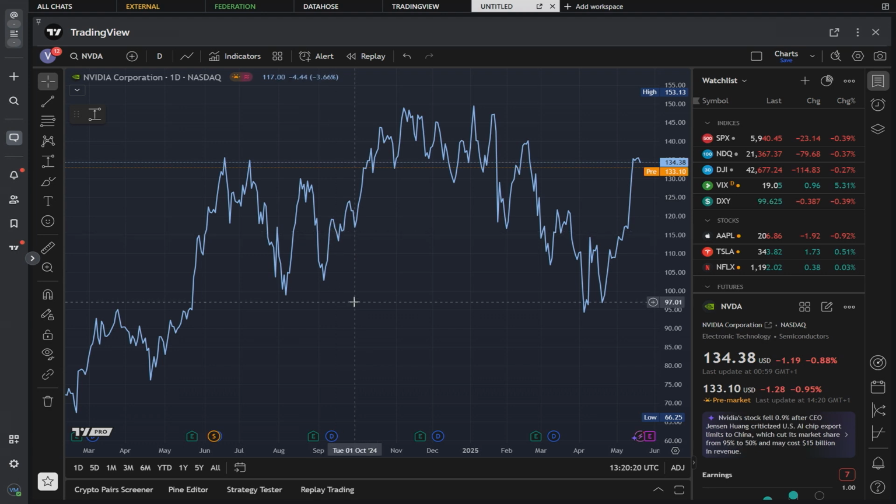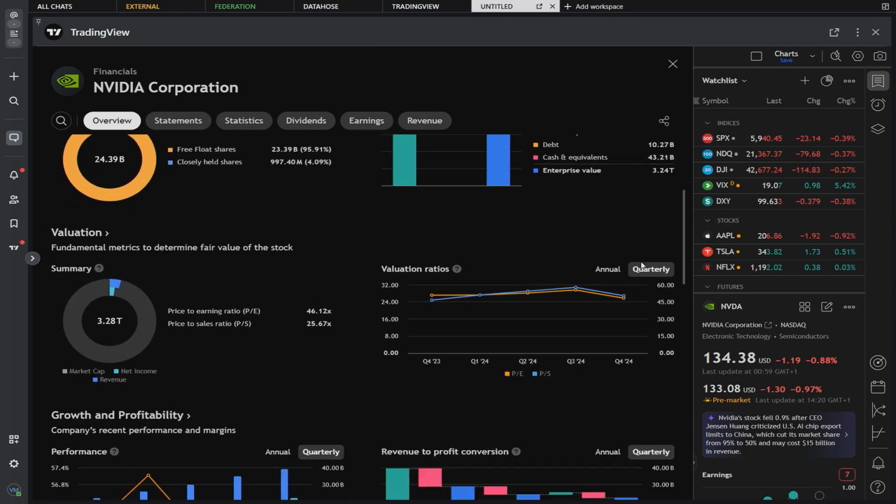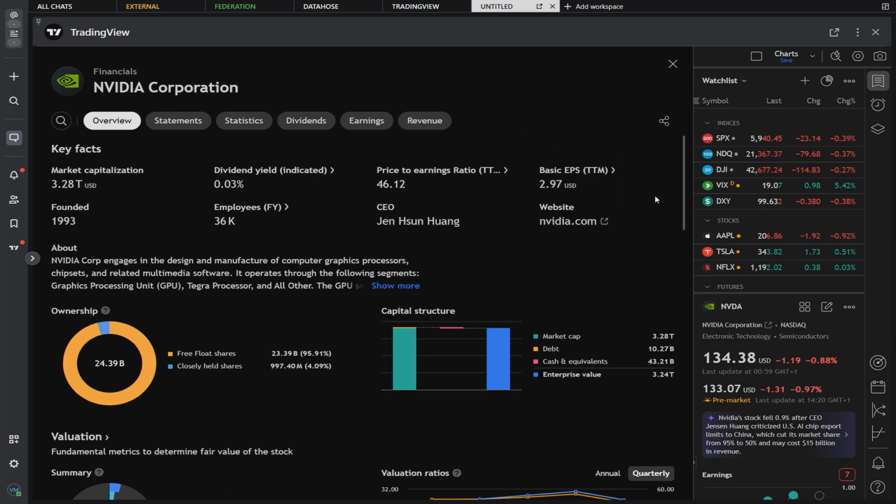And of course, I get a pricing chart, which you know I love. But we can also bring up more information about NVIDIA. So Vinay, if you can bring up some of the financials, we can have a look at financials, dividends, earnings, and so on. So I can get smart about a company very quickly. A huge amount of data here. And there's another share icon there you can see. So same thing. If I want to, I can share this information with a colleague or one of my clients.